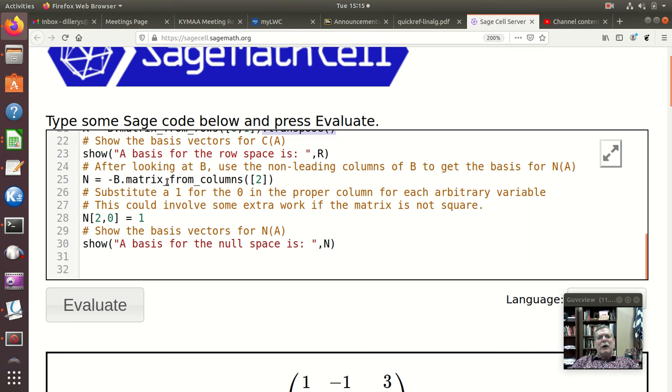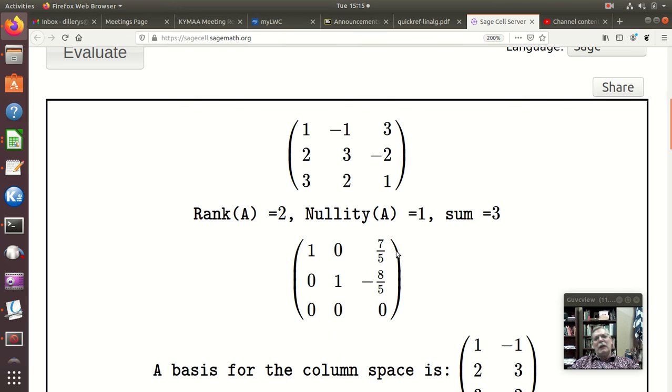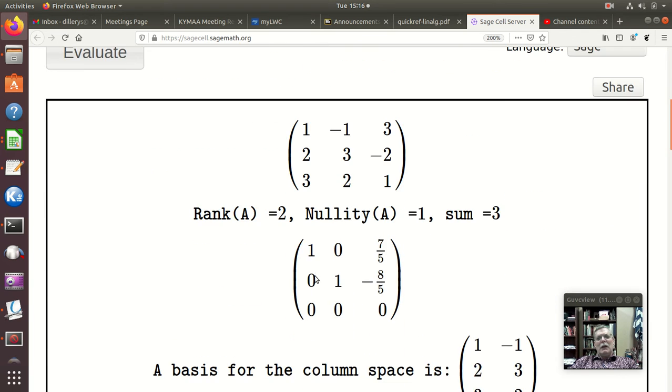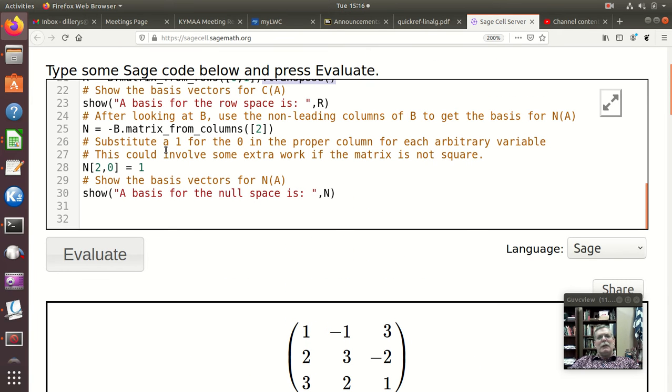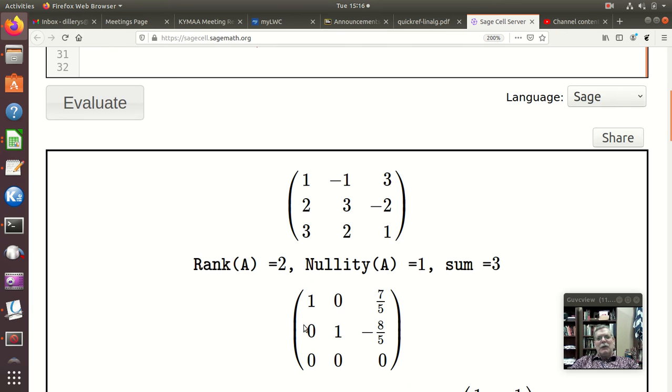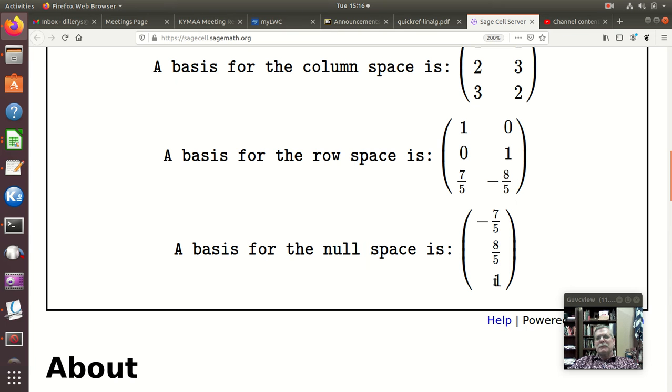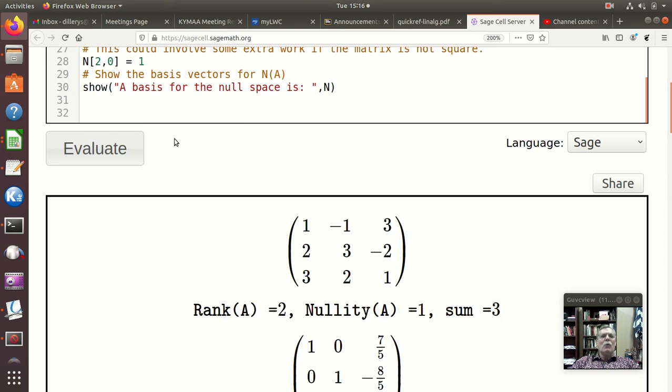And I also know that they move to the other side of the equal sign when you're doing that, and so I needed the negative on those. So I made it a negative B from those. So that's all fine. But the thing is, you need to substitute a 1 for that indeterminate variable or arbitrary variable, x, in this case x3, right? This 0 down here needs to be a 1 to form the actual basis. Okay, and so I needed to change that 0 to a 1.